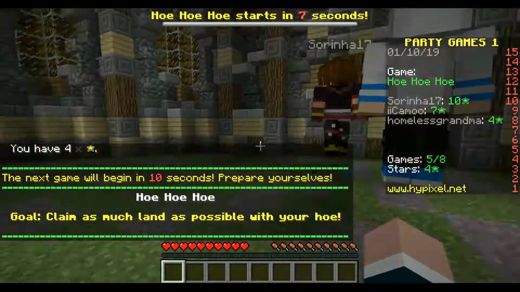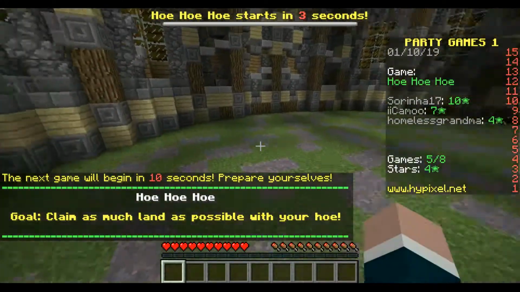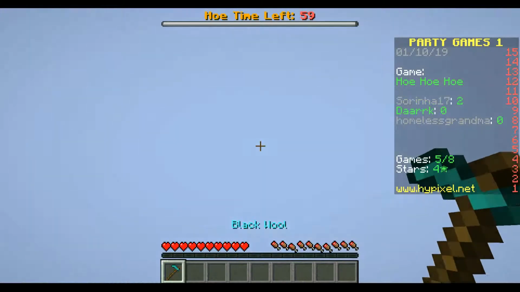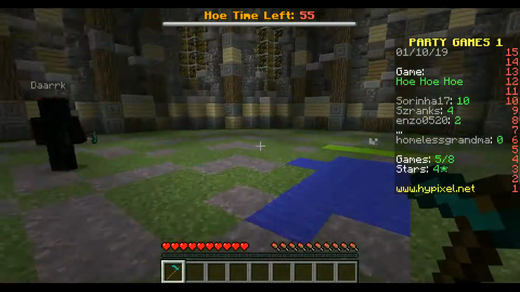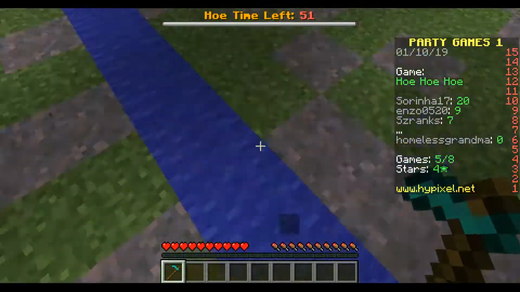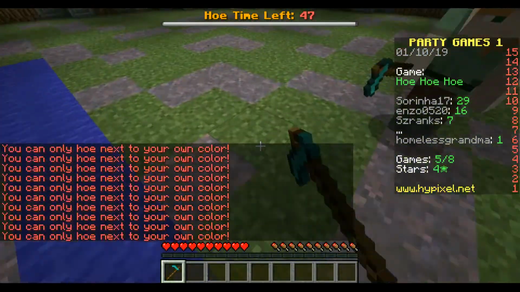What have we got here? Claim as much land as you can with your hoe. Oh, okay. I can't see. Hey, this is rigged. I fell off the map. Where's my color? What color am I?